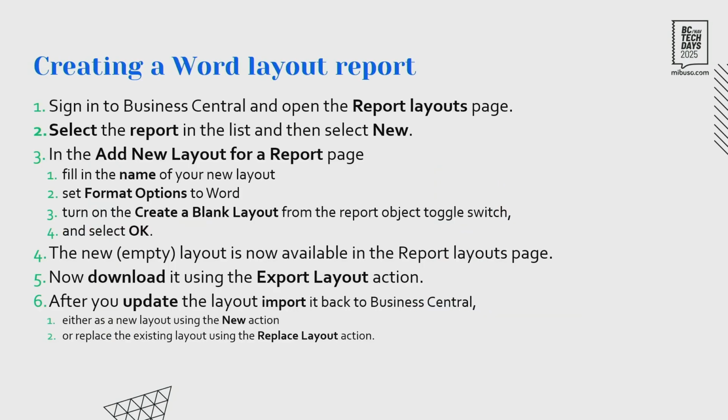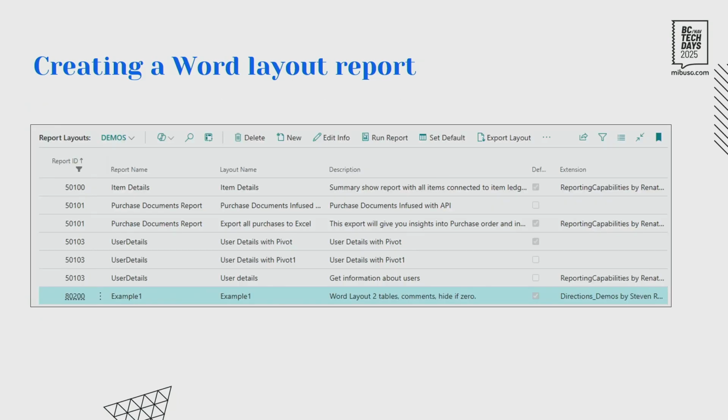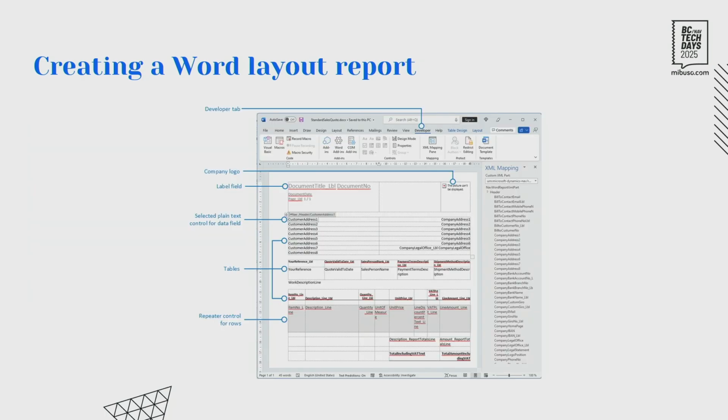Word layouts typically need to be printed. If you're not a developer, we typically go into the report layouts page, and there we can create new ones based on an existing data set. I have the steps laid out right here. And we have some buttons. If you would like to create a new layout, you first run and export an existing one, and then you can use that as the basis for a new one. Same also basically with RDLC.